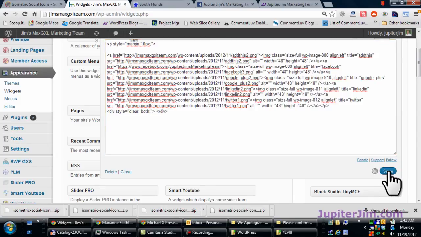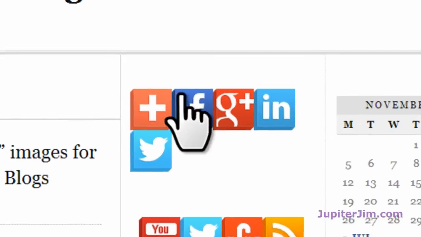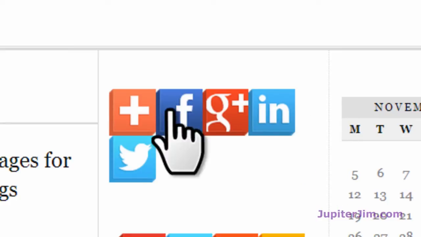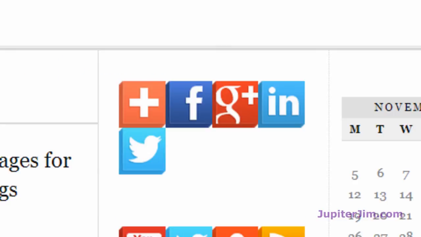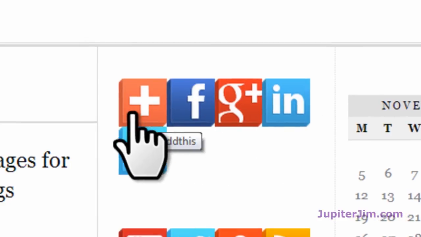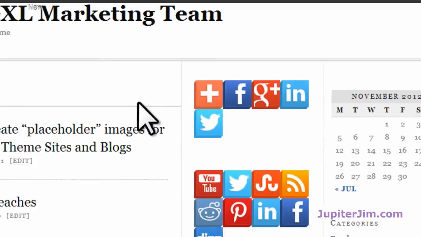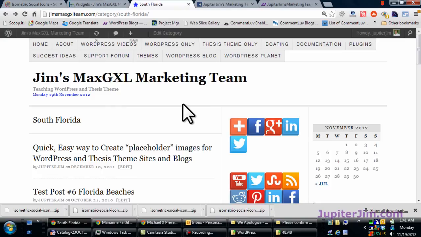So I'm going to click save. And with a little luck, when I hit refresh, this will not be so fat on the right and be a little more centered. Oh, okay, there you go. It's pretty much centered. Like I said, you might have to play around with it. I could make that 11, and it might make it a little better, but you get the point. That's basically all there is to it.